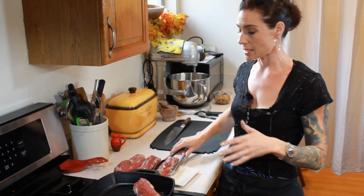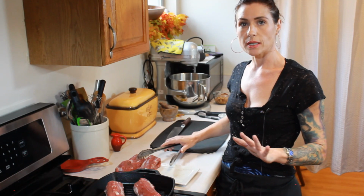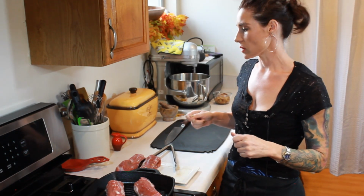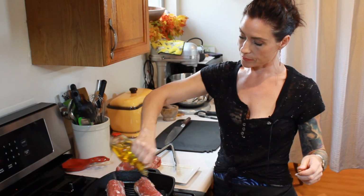You wanna hear that sizzle, right? Because if it's not sizzling, then it's not doing anything you want it to do. Don't touch the meat. Once you put it in, just leave it alone. If you touch it too early and you pick it up, it's just gonna rip, and then you're gonna ruin your presentation. So I'm gonna leave it here. I'm gonna add a little bit of oil because it does seem a little dry. So I'm gonna go ahead and add that.